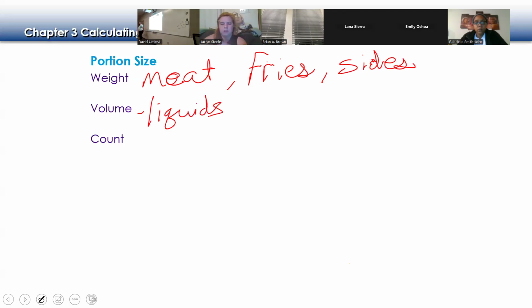What types of liquids do we measure and serve? Milk, juice. Sweet tea count or no? Yes, sweet tea. Yeah, absolutely. Yeah, shakes, liquor, beer, alcohol, beverages, pretty much. But what other kinds of things do we serve by volume? Other kind of liquid stuff. Dipping. Soup. Condiments. Yeah. You get 2 ounces of ranch or 1 ounce of ranch for your salad or dressing. Okay. So all those things are things that you can measure by volume.